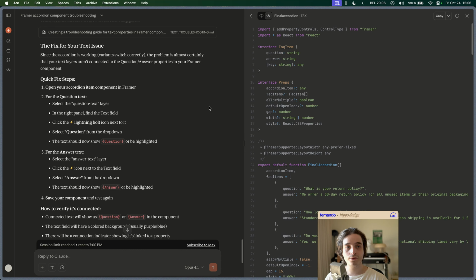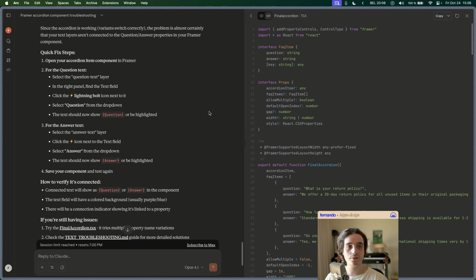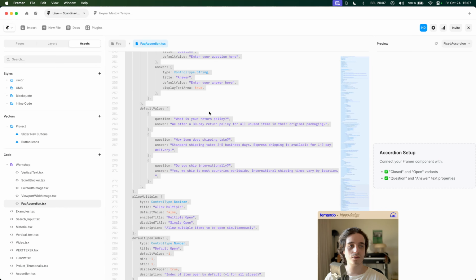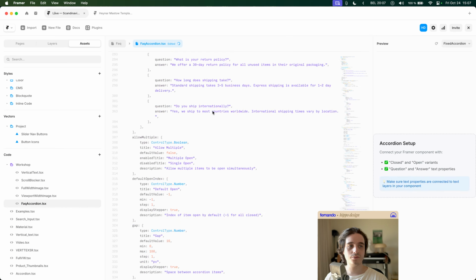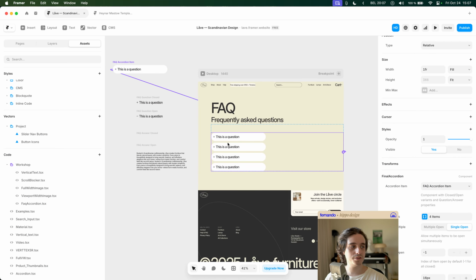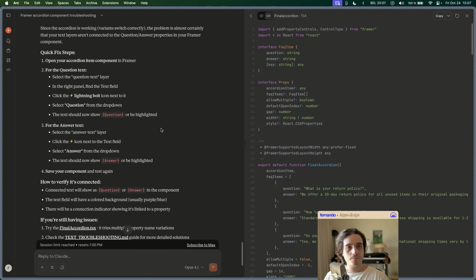Open the component for the question text. Select question there in the right identifying text field. There's a question for the drop down. I don't know if I understand what it's saying there. It doesn't make much sense. Recording item component for the question text.